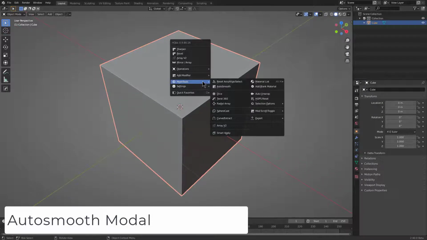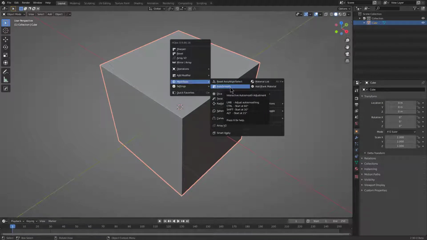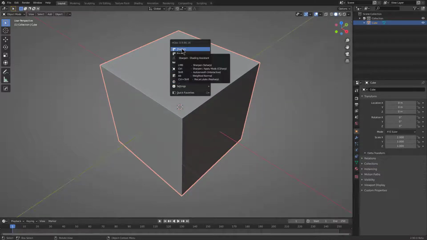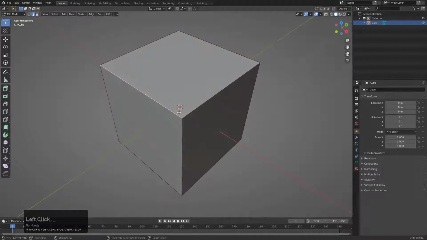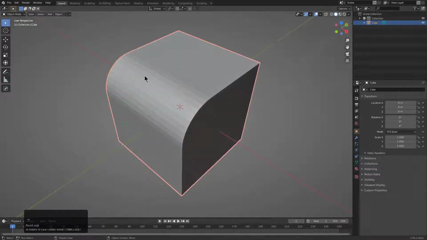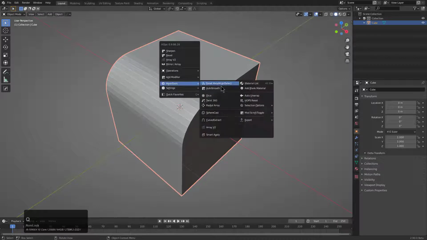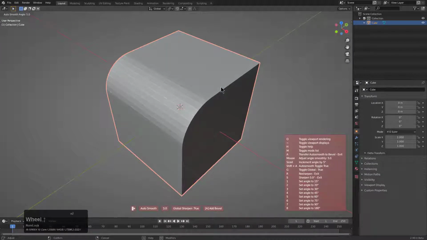So the next mesh tool we'll be talking about is AutoSmooth. AutoSmooth is located under Mesh Tools. It's the second option, and it's the same AutoSmooth that's located under Sharpen, which we discussed earlier. Sometimes you don't actually want to sharpen your mesh. You just want to deal with your smoothing, and for that reason you can just go in AutoSmooth and roll the wheel to get smoothing exactly where you want.